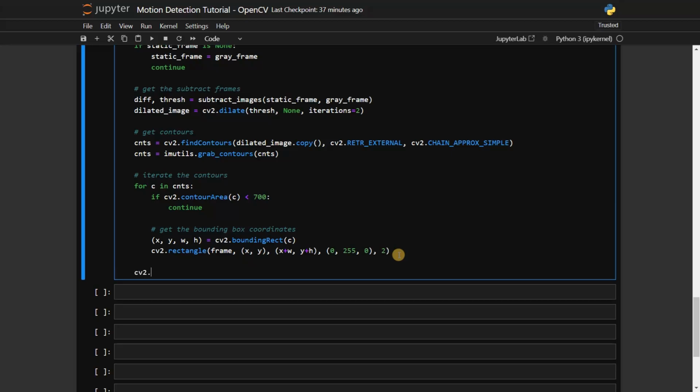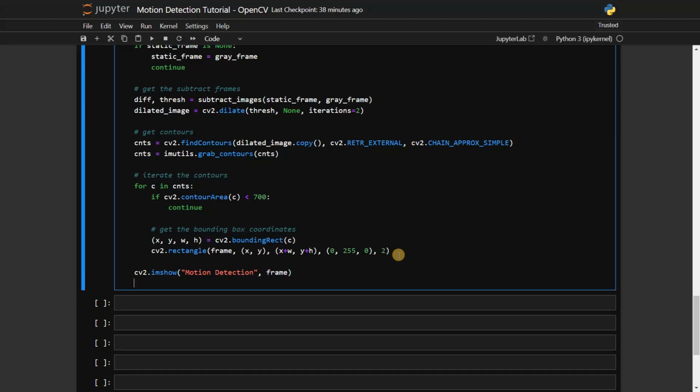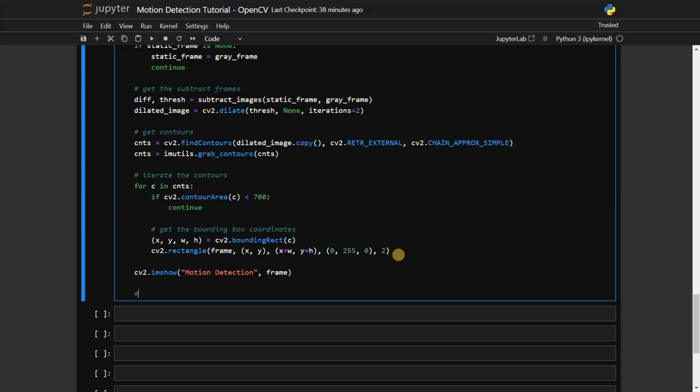Then display it, cv2.imshow, motion detection, comma, the frame, then exit if any key is pressed.